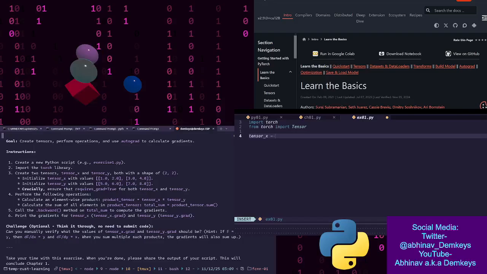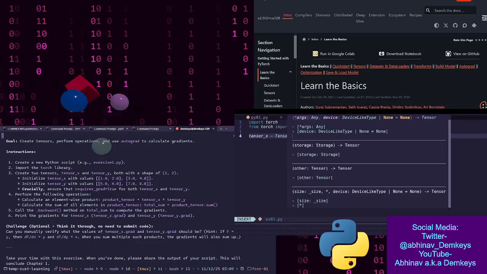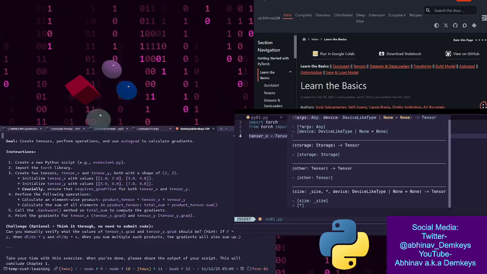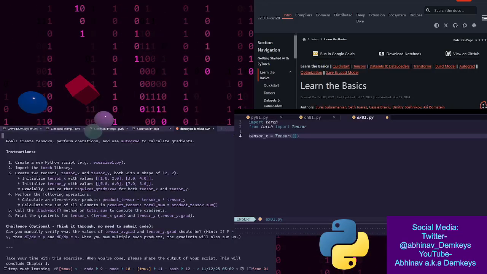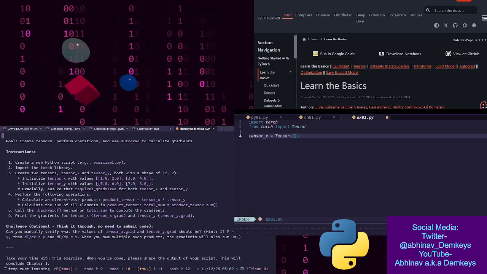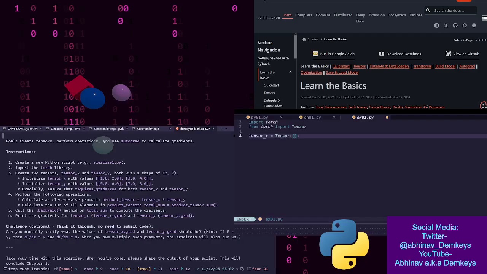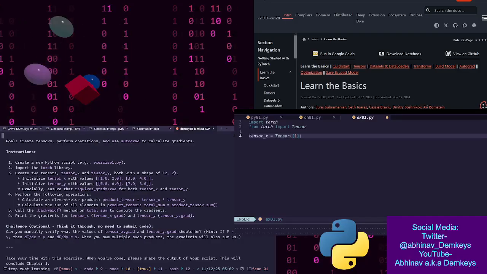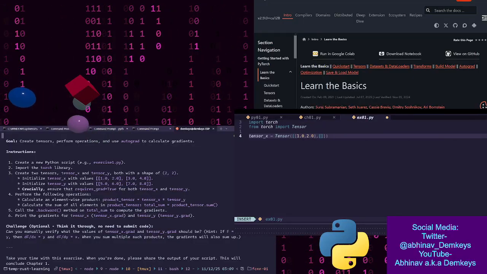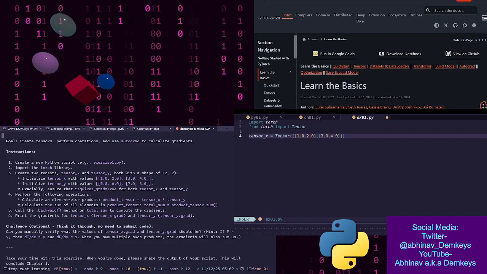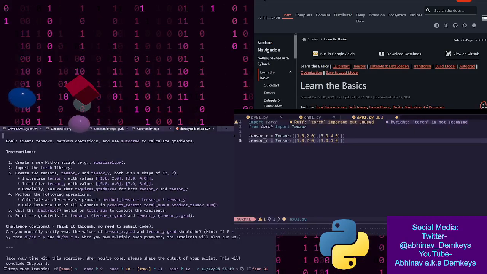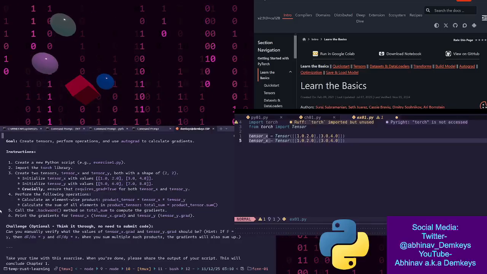Tensor, initialize the tensor with so-and-so value. Right. So 1, 2, 3, 4, and then 5, 6, 7, 8. All right, so 1.0. Actually, wait, back up. Yeah, 1.0, 2.0, then 3.0, 4.0, then, just a second.